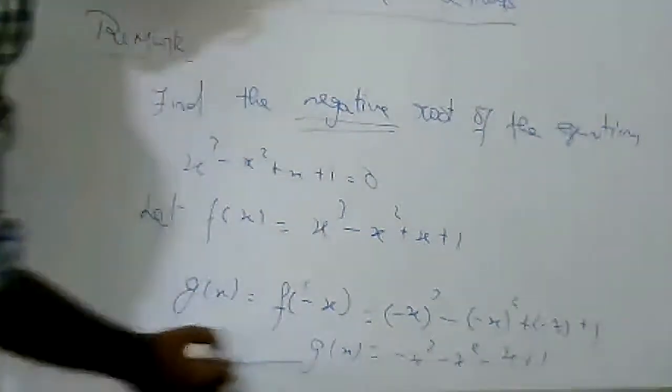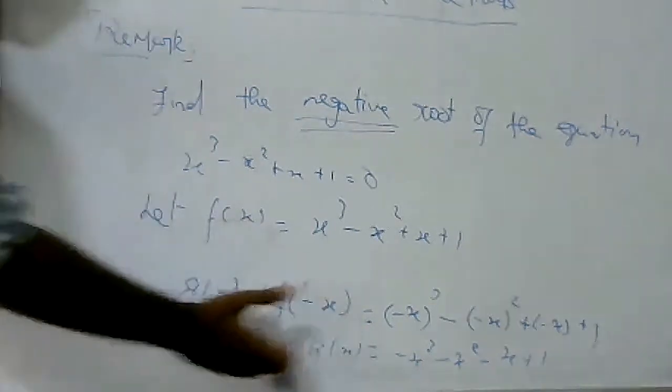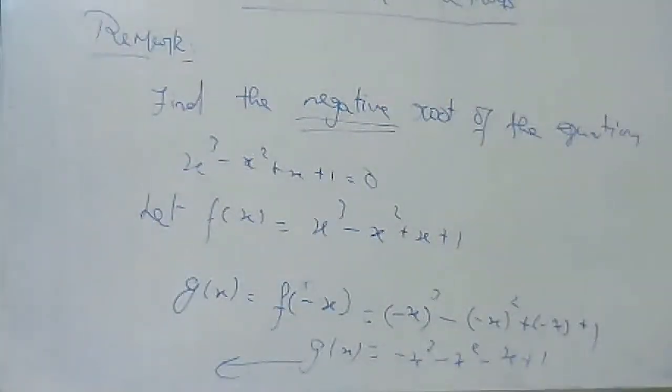Usually we'll do the bisection method, right? You have to apply it for this particular function g of x. If they ask about the negative root of a function, you have to transform it to g of x, that is f of minus x, and proceed as usual. Take g of 0, g of 1, apply some values and find where the sign changes. Average, next average, you know the process. Finally, you will get a root, say 0.3, the answer for this particular g of x.